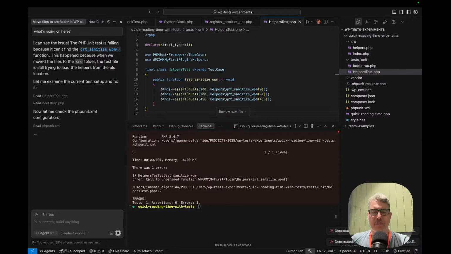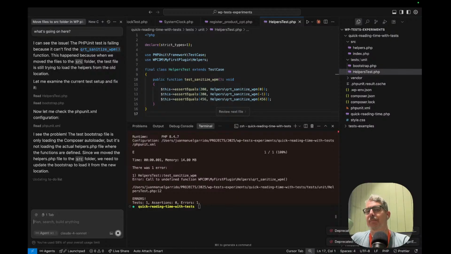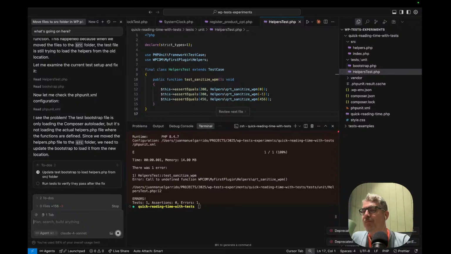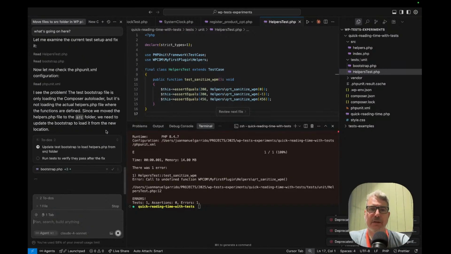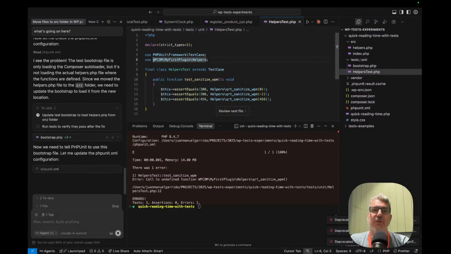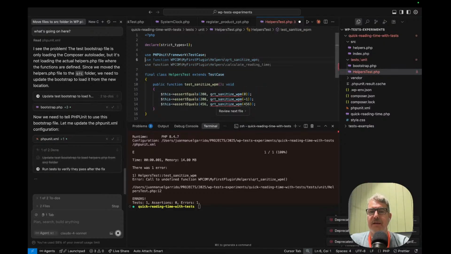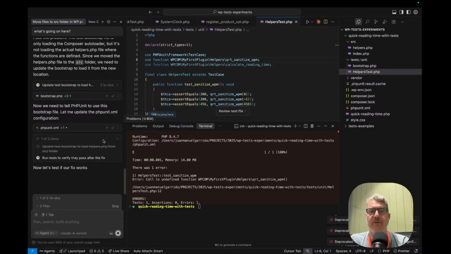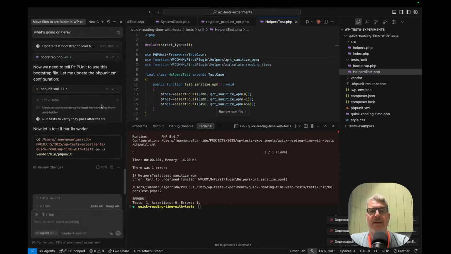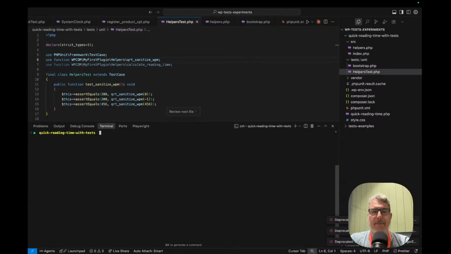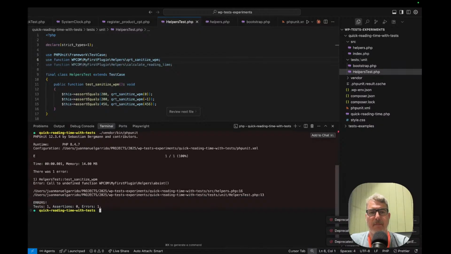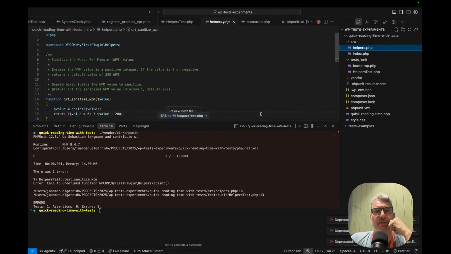Okay, it cannot find it because it's a function and not a class, so I need to do use function, this, yeah, and then here, yeah, exactly, I need to do this. So, call to undefined function. So here the helpers.